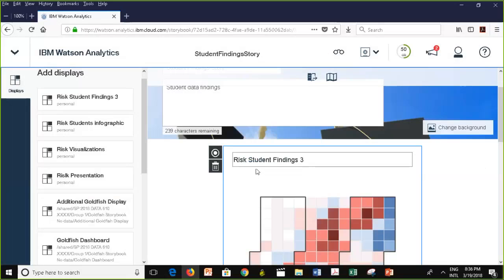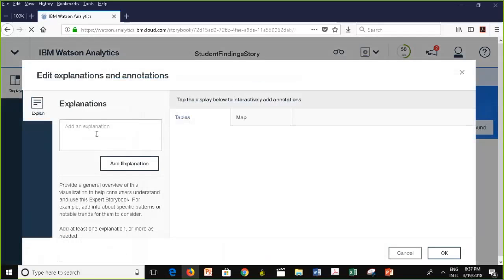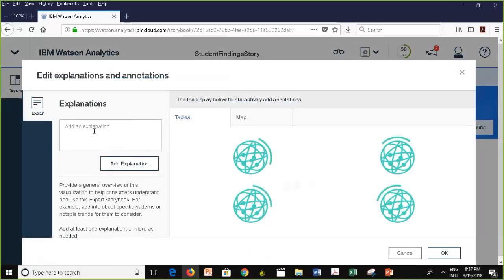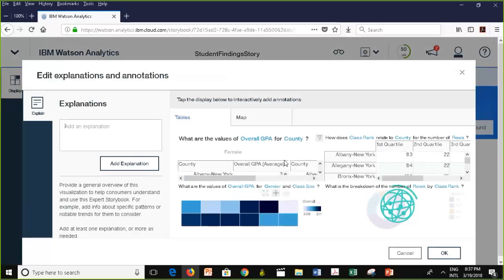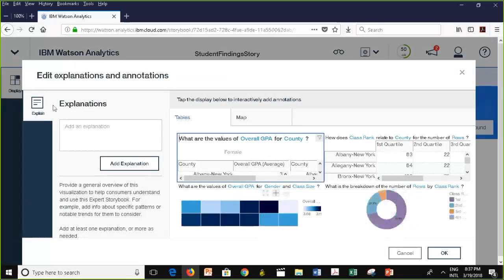What else I could do is add an annotation. Basically, the annotation is an explanation about my visualization. To do this, I click here, and it took me to the page of my storybook. This is what my user will see. Something to keep in mind is that the more visualizations you have on a tab, the longer the tab may take to load. So sometimes four visualizations might not be a good idea. Well, it depends.